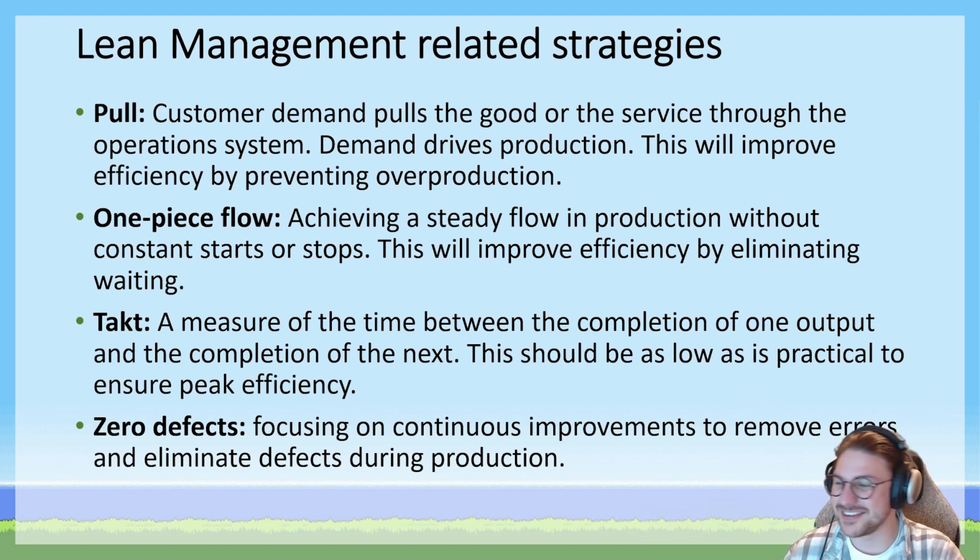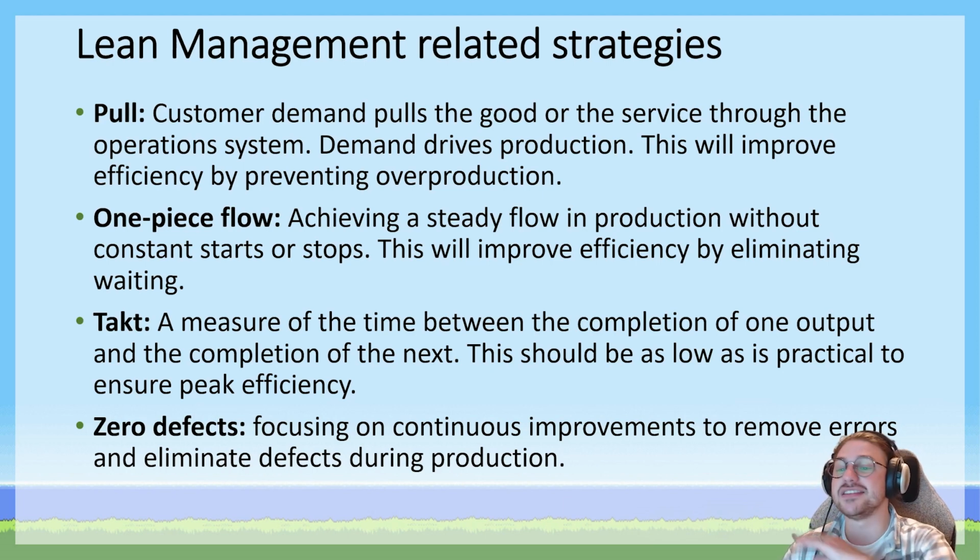Car manufacturers are pretty good at this. Toyota almost invented this system, and they very much invented the just-in-time materials management strategy. But very much, if you go to a Toyota dealership and place an order for a new car, and you choose your color, and you choose the added features that this vehicle might have, well, then the Toyota manufacturing plant will receive an order for a car in the specifications that you have chosen, and they will launch production of your vehicle, and it will be created and shipped to you when it's ready. This means that brands like Toyota are saving a lot of time and effort and money not producing cars that they might not sell.